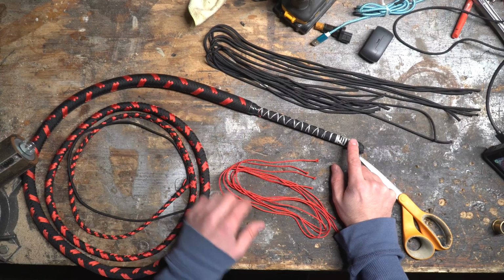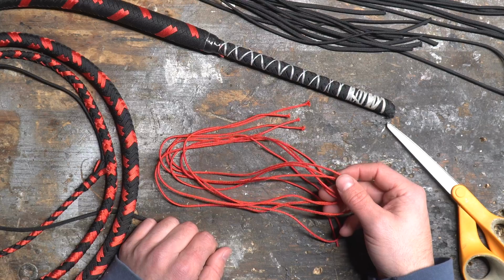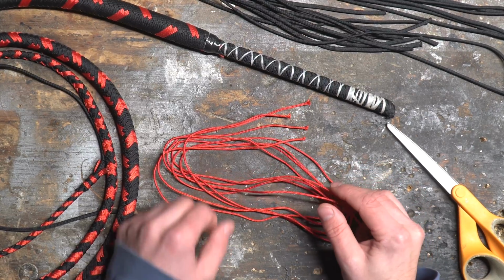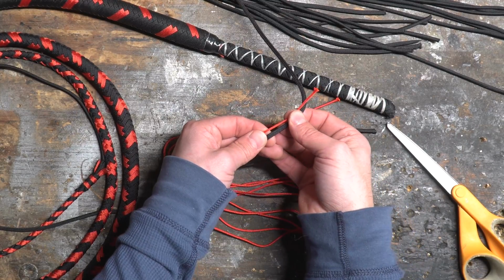I have a few other videos talking about the way that I plait the handle independently from the rest of the whip. So what we're going to need today is type 95 parachute cord. This is known as micro cord as well. It's a very thin diameter compared to 550 parachute cord. You can see right there.